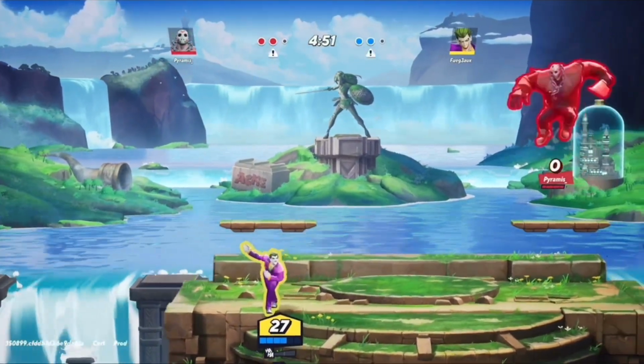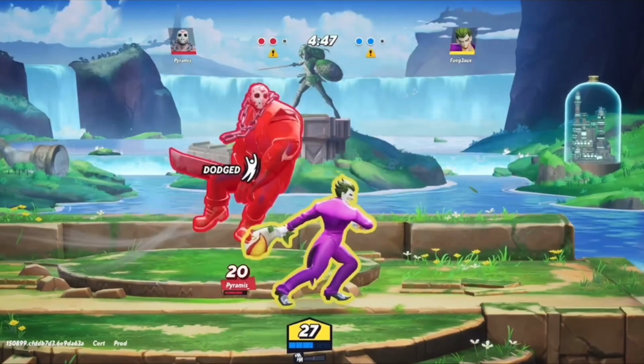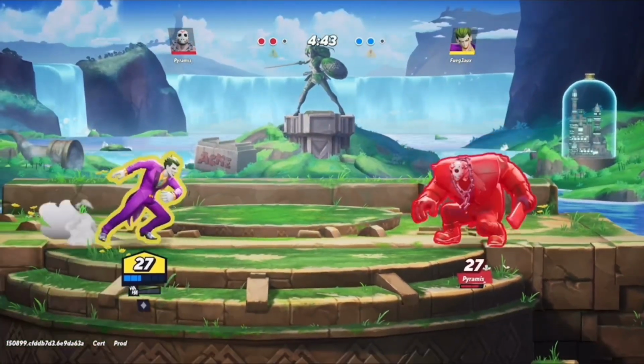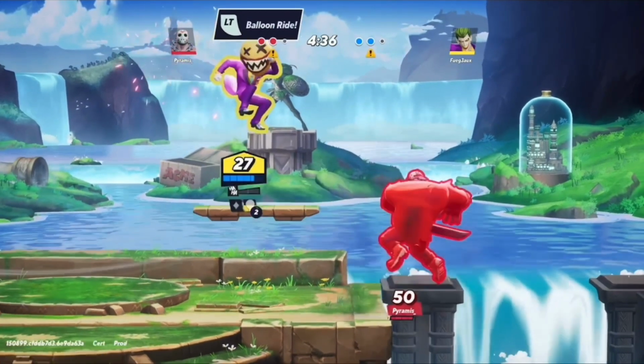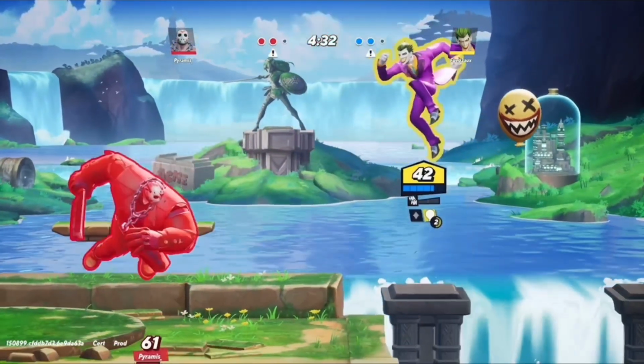Once you get an opponent to around 120, it's just going to hurt so much. And the cool thing about Joker's idle attack is that every time he throws a card, it's a different type of card. Of course, you have your spades, your aces, your clubs, your hearts, and your diamonds. And each type of card gives you a different sort of attack.